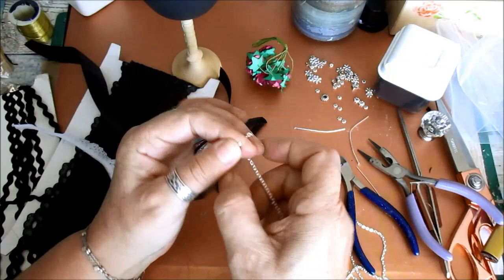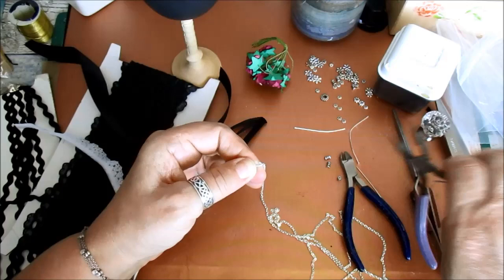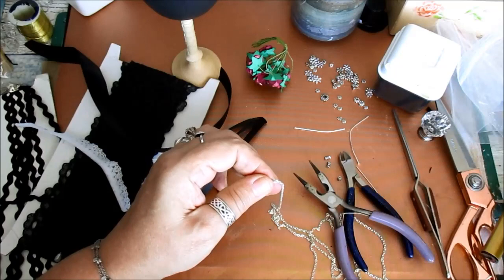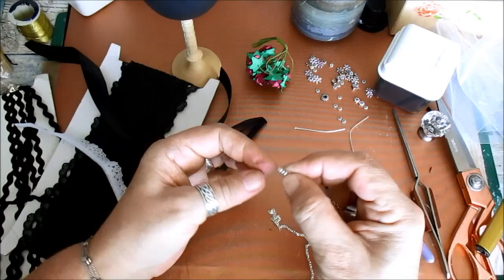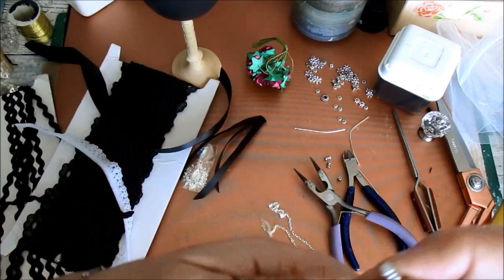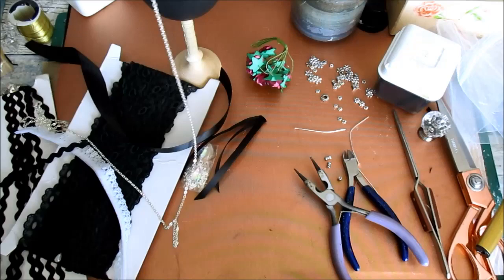Hopefully this will work, because I don't want to put a loop on it. I don't need to. Squash that in. Ain't going anywhere. And that's what's going to hook into the hat, you see. So what I've got to do is, I'm not sure how long it's going to hang on that side. Oh no, that'll do, that's fine. That is fine.